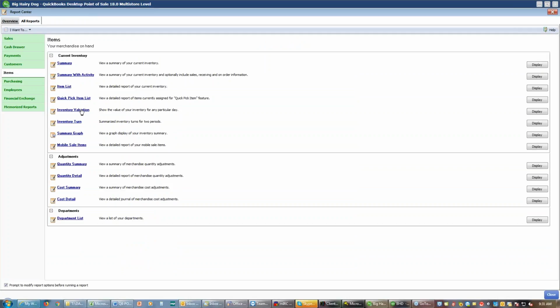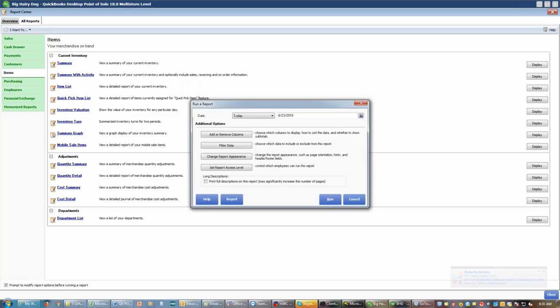The inventory valuation report allows you to see what your inventory was at any particular time in the history of the system. If you run the inventory valuation report, you get to choose a date.